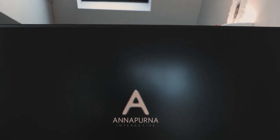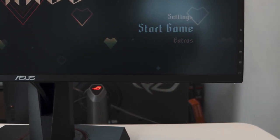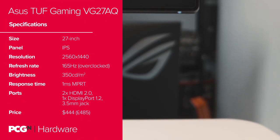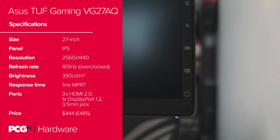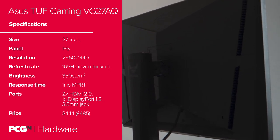Blunder aside, the successes of this monitor beyond the panel are evident. The stand is a chunky yet dependable design with full tilt, swivel, pivot and height adjustment functionality, and the slim bezel is as non-intrusive as you're going to get in this price bracket. As a TUF branded model, the VG27AQ has been aesthetically toned down — no ROG laser beams or RGB lights, and any USB ports once destined for its rear were left on the cutting room floor. In their stead is a modest yet functional design, joystick OSD controls and well-labeled shortcut keys. On the underside there are twin HDMI 2.0 ports, a single DisplayPort 1.2 port and a 3.5mm audio jack.